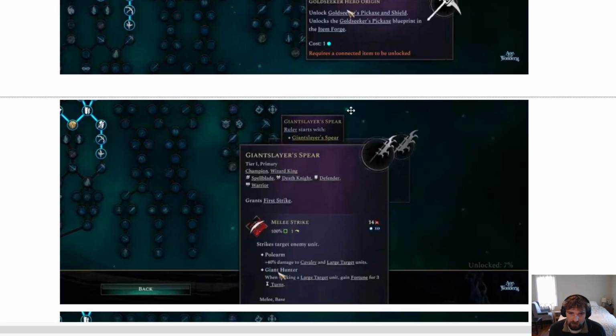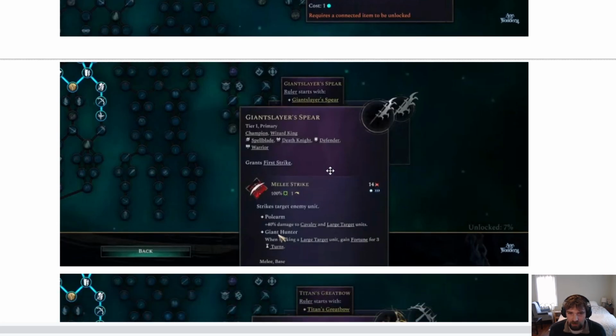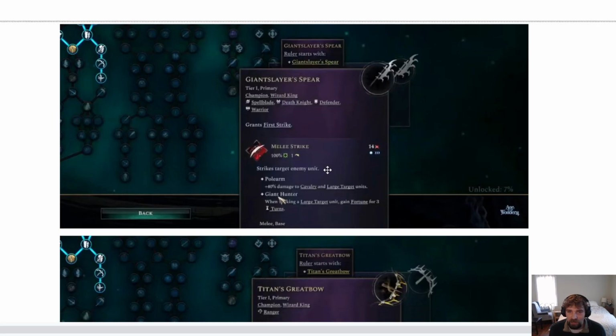Giantslayer Spear seems like it is specifically designed to take out the new giant units. When attacking a large unit, gain fortune for 3 turns will allow them to crit more basically. They still have the plus 40% damage here, but on top of it they get this other modifier that makes it so that they should get to do more damage every once in a while when attacking not just giants, but anything with a large target, which is a large percentage of the late game units.